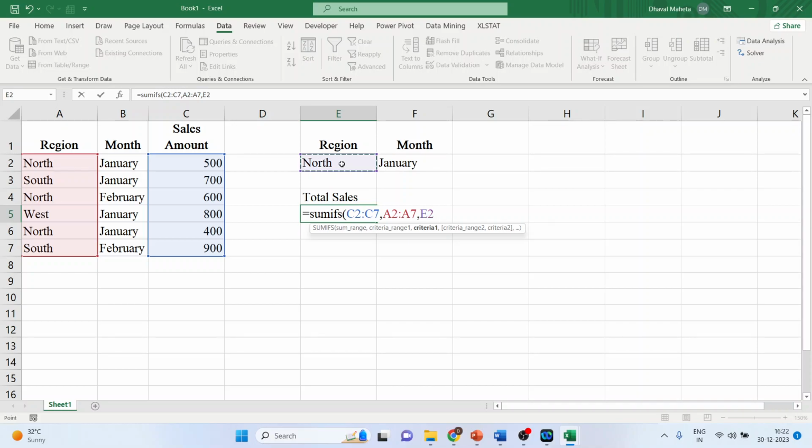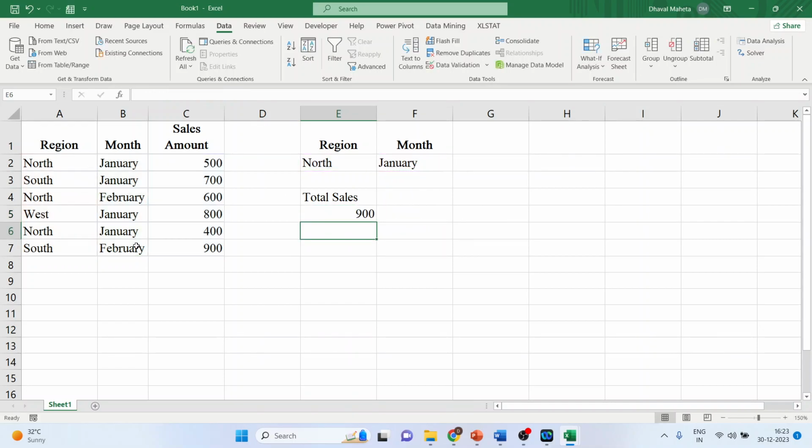So whatever region I write here, the search is to be carried out here, comma, then select the month, comma, and click here on this month. So whatever month I write here, the search is to be carried out from the B column. Close the bracket, enter, done.